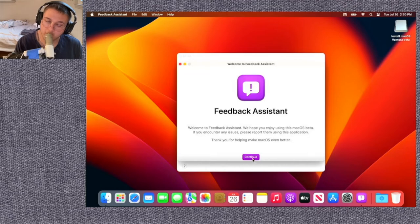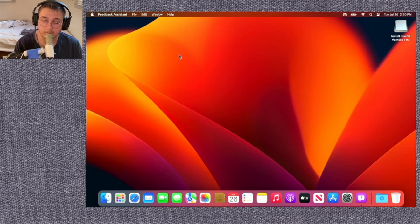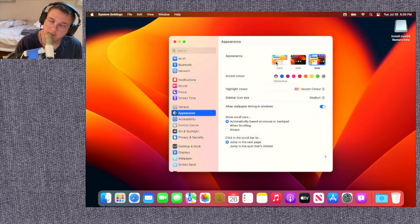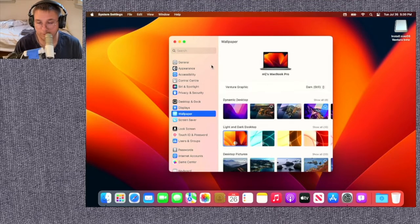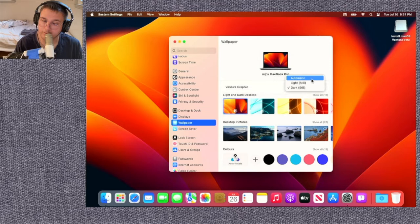Oh, feedback? Don't care. We will totally give you feedback. Just not right now. Because we need all the RAM that we can get. I got a setting that's driving me crazy I want to change. I want light mode. And I want Ventura's desktop background to look prettier. By the way, this is the new system settings. So system settings is no longer named system preferences.